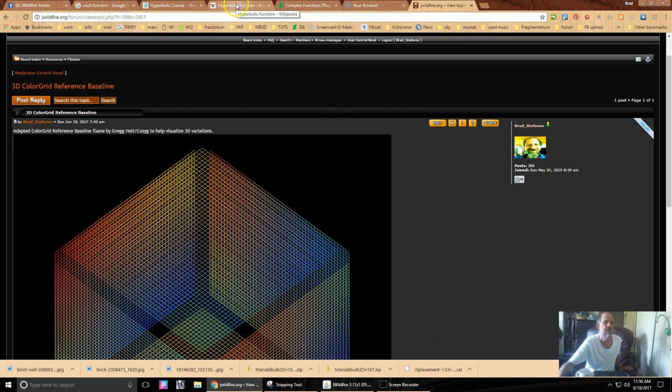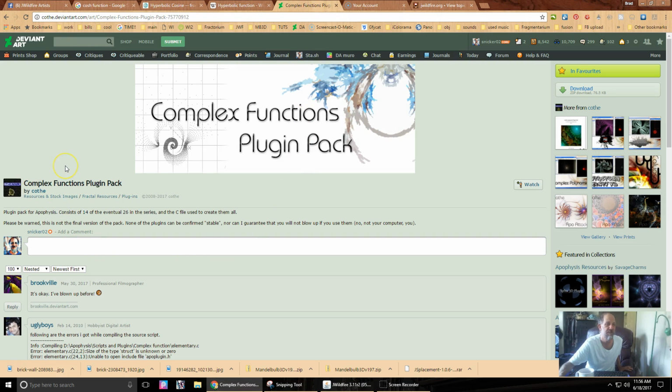The cosh 2 is based off of the cosh variation by Kothi, where I added some variables just to add a little bit more, a few more things for you to play around with.